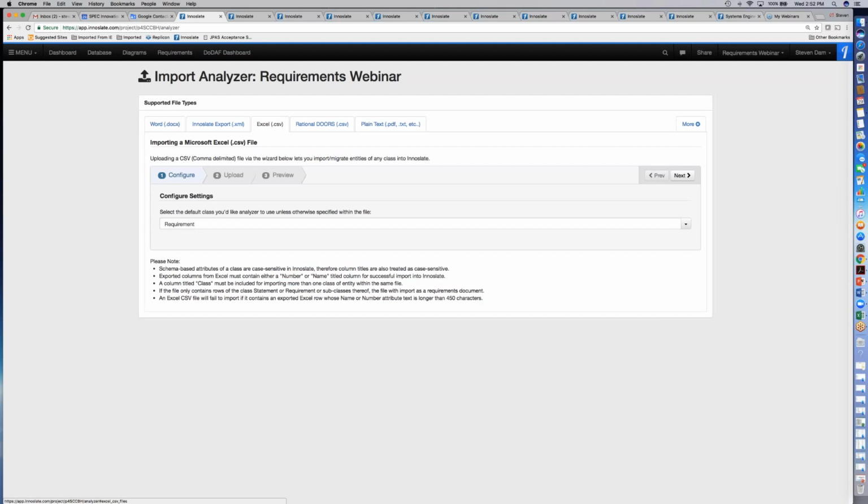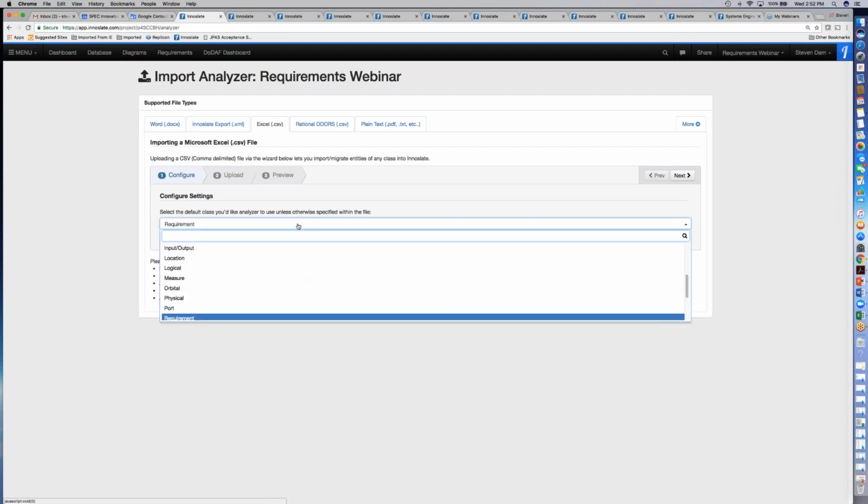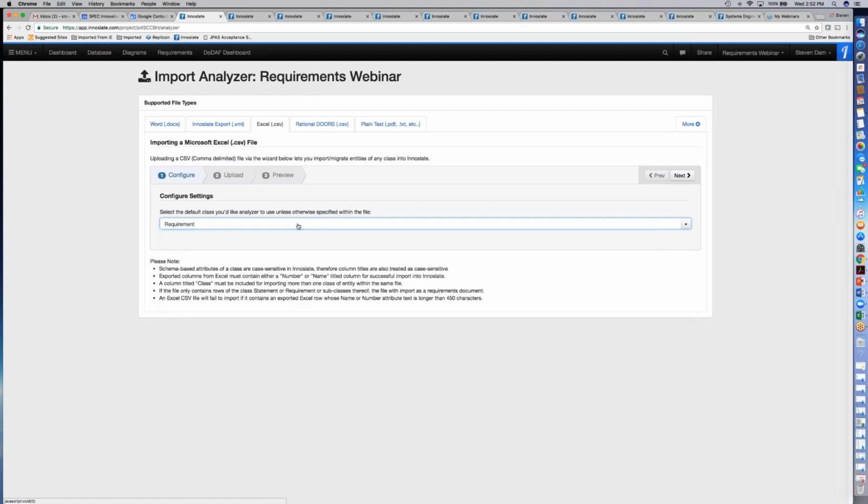Again, it's expecting in here, if you read down the note, it's dependent. The classes are case sensitive, information is case sensitive here. The columns must have a number or a name at least in it. If you have a column entitled class, it'll pick up the class name. Otherwise, it'll assume the default name you select up here. So again, that's up to you.